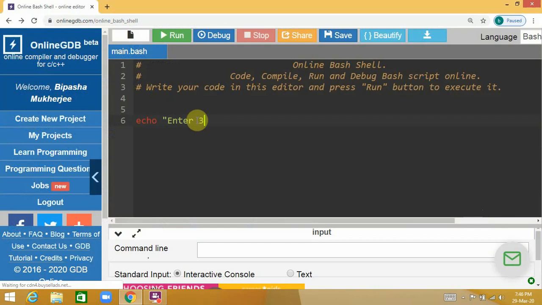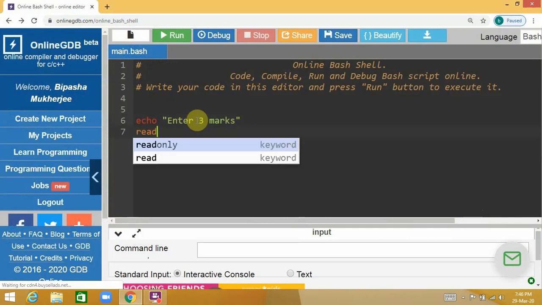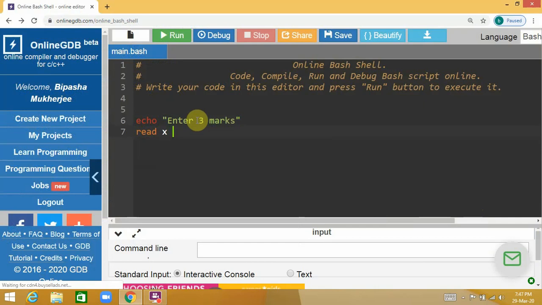Marks of 3 subjects. Just take it in 3 other variables. Fine. Then you need to do sum and average first.